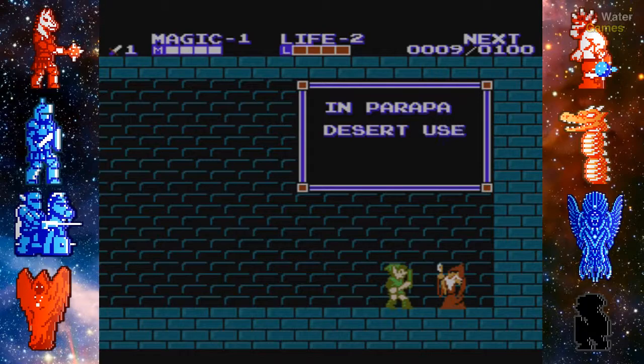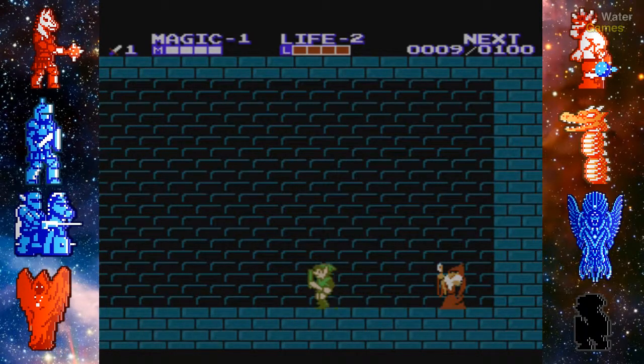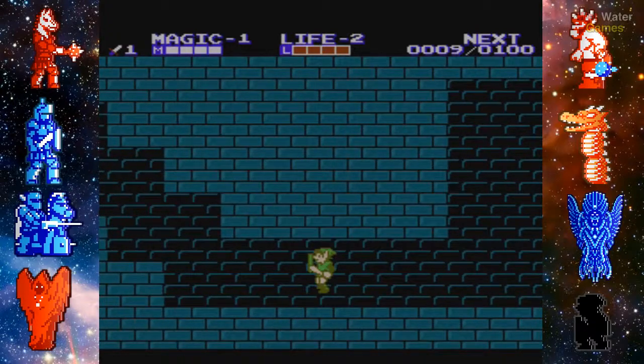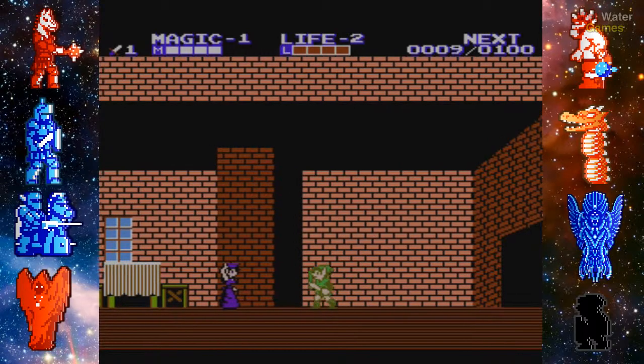In Parappa Desert, use this magic to survive. Da na na na. You got waste of time. No, I'm kidding. I am, but I'm not.